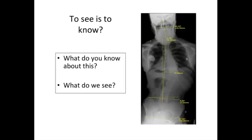You could look at the ilium and see that the right ilium is wider, so it's rotated posterior. And we can measure all that stuff. We can measure this from a Gonstead perspective, from a Logan perspective, all the way up to an upper cervical perspective, and everywhere in between, using just the full spine technique of analysis. We could lay somebody down and look at their leg, and go, wow, somebody has a short leg, and we can record that.